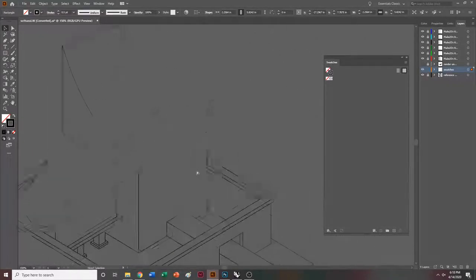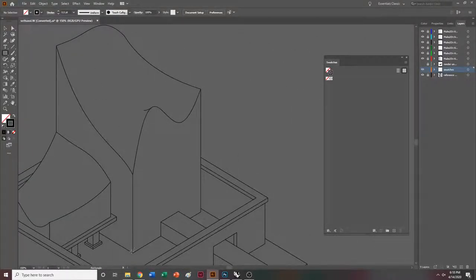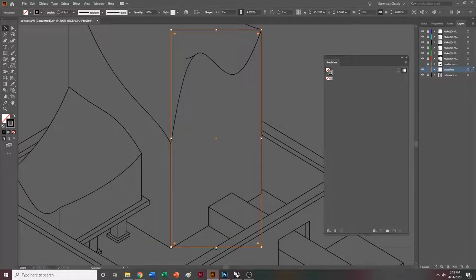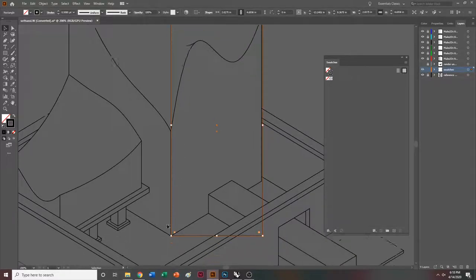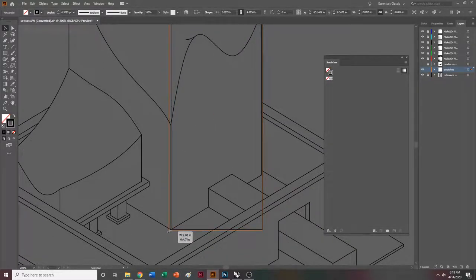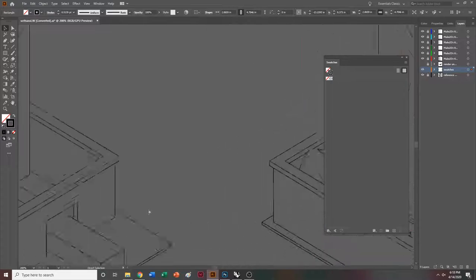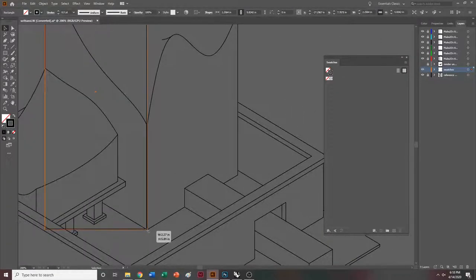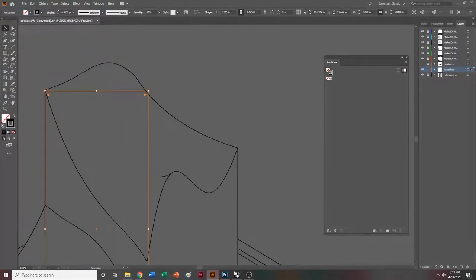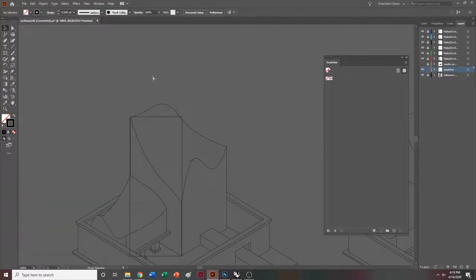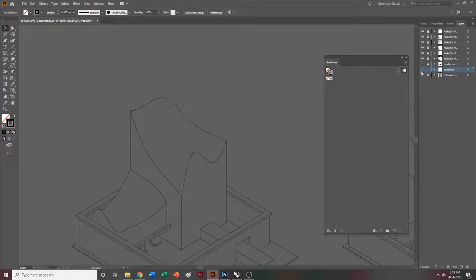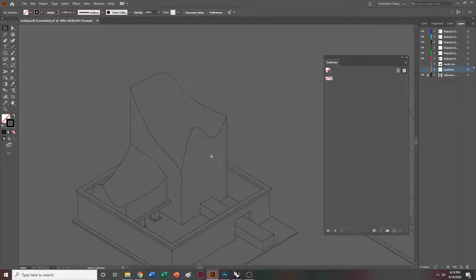I'm going to do the same thing for the other face on this one. So something like that, and then something like that. If it's not quite how you like it, you can use these tools to drag it down like so. I also like to make mine a little bit bigger than the extents, but not too much, simply because otherwise it looks inconsistent across the entire drawing. So I'm going to do the same thing right here and right here. Now I'm going to hide my swatches layer and unlock everything else.